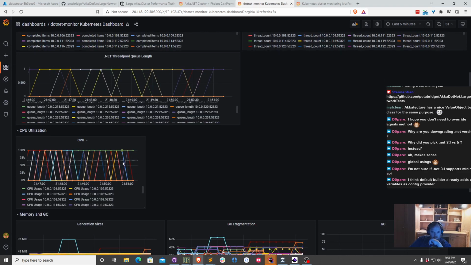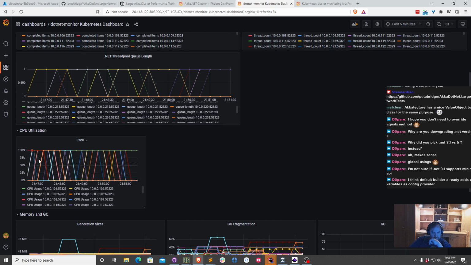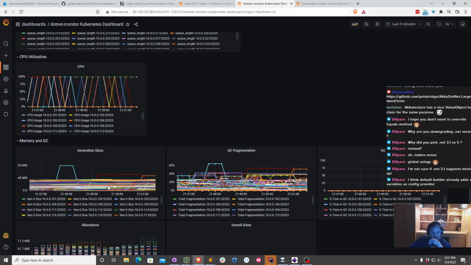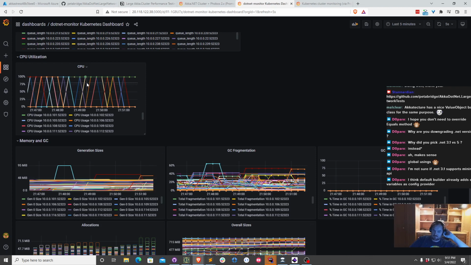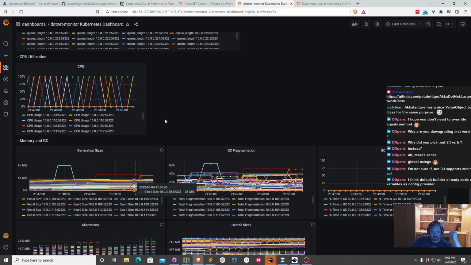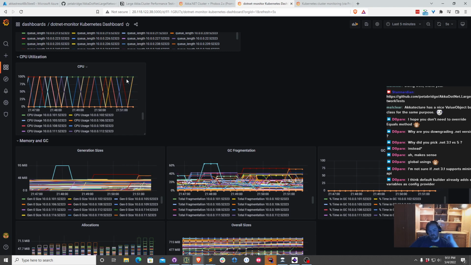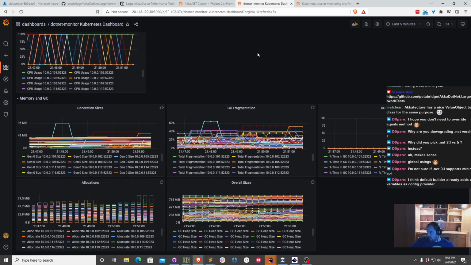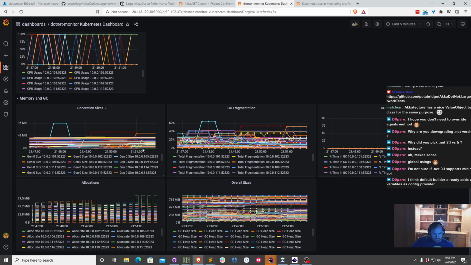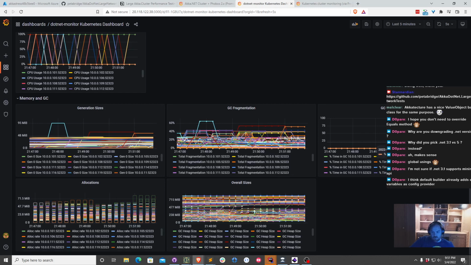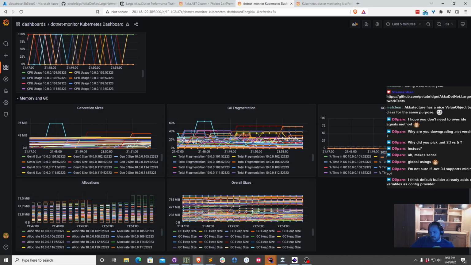CPU utilization is all over the place. I don't really even consider that data to be all that useful, frankly, just because it's like a binary distribution. It might even be a problem with the way it's getting reported to Prometheus, or at least part of it. Okay, now in terms of our memory utilization and allocations, this data coming out of .NET Monitor is very good. Not a huge amount of time being spent in garbage collection by this app. That's about what I expect to see here.